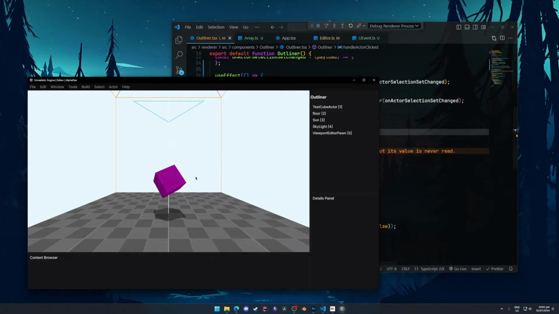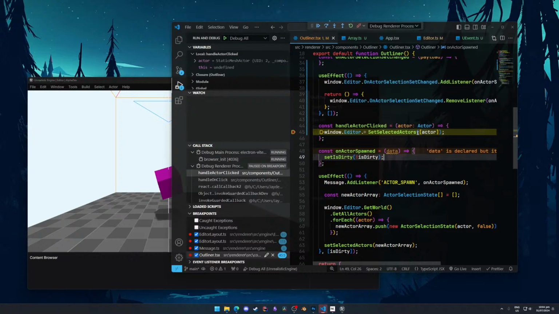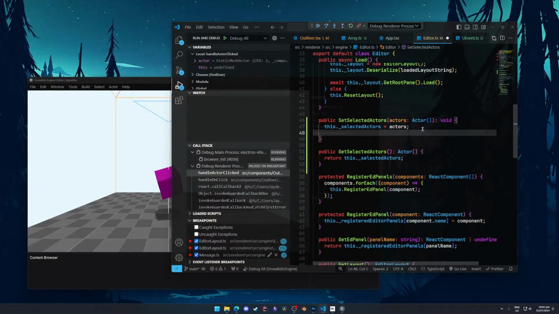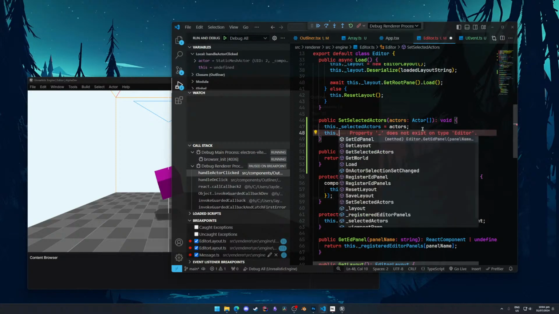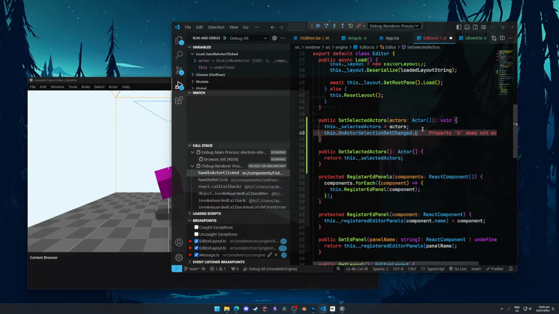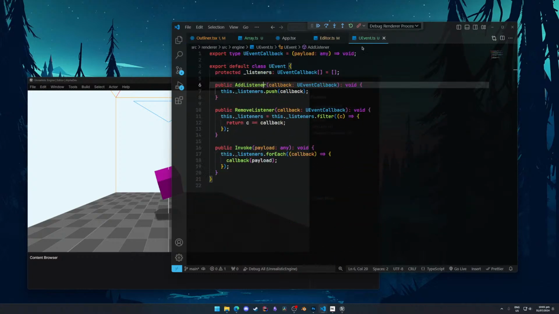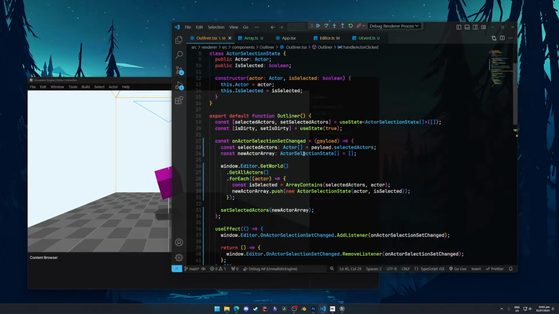I do set the data here. Yep, which is going through. But then when I change this, I need to actually broadcast the event. Or invoke. What do I call it? This is why I need types. When I pull the data out from the payload, selected actors.